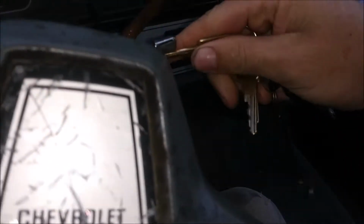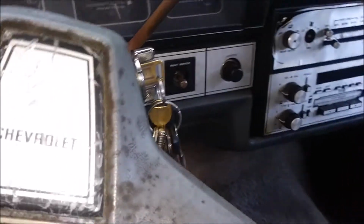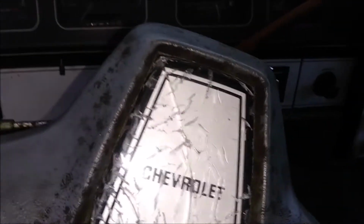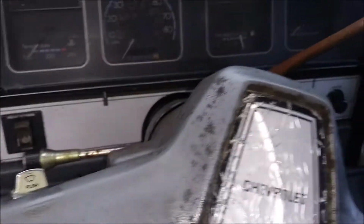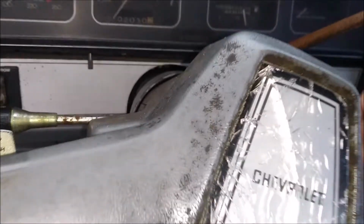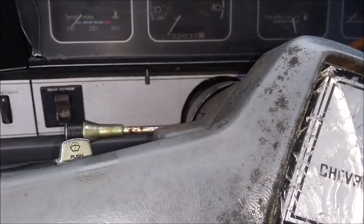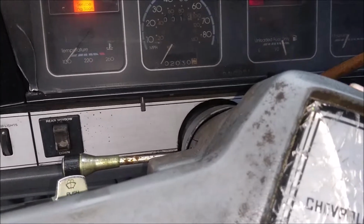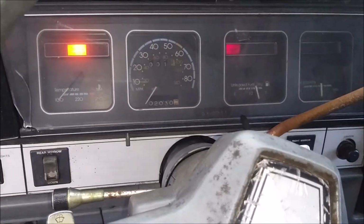Now, this car is carbureted, so you have to pump the gas a couple times. I do about 8 cylinders, so 8 pumps, but to me, it seems like it's best between 4 to 8 pumps. 1, 2, 3, 4, 5, 6, 7, 8. And just... There it is.